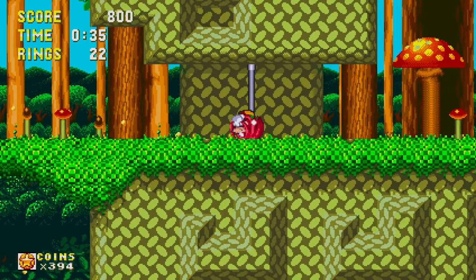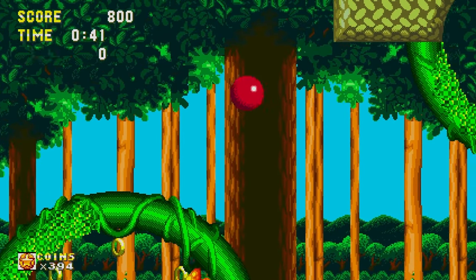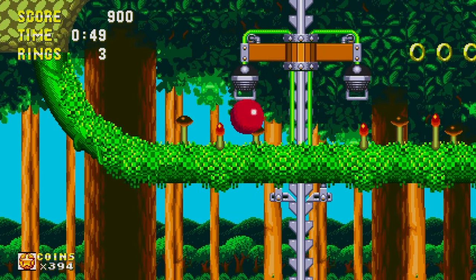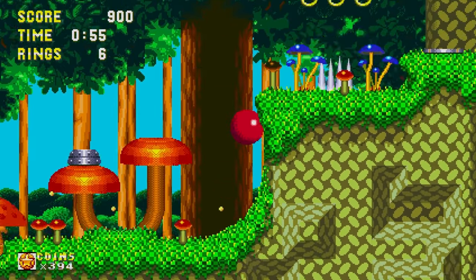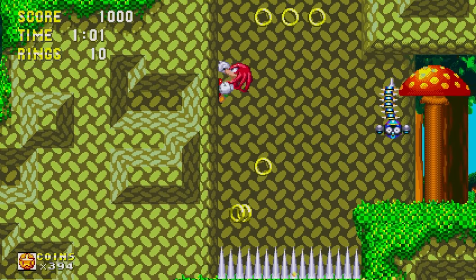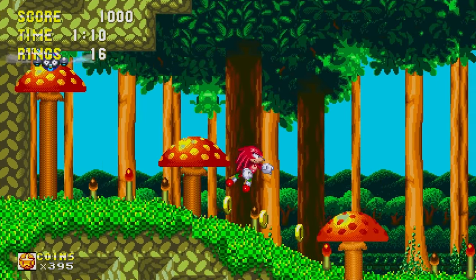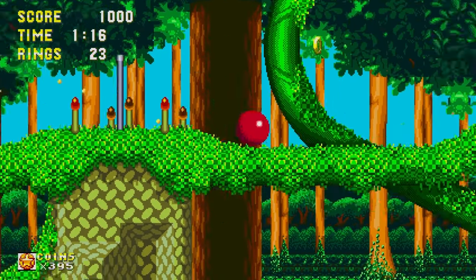And then get the spring, there we go. Whoa! Oh my god. And then we're just gonna use the pole. Left, left, left, right, right, right, up, up, up. It doesn't work! Let's go up here. Okay.